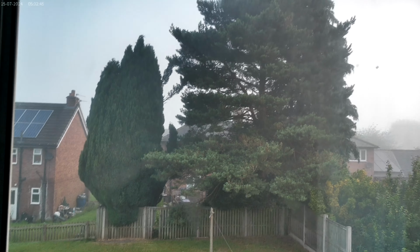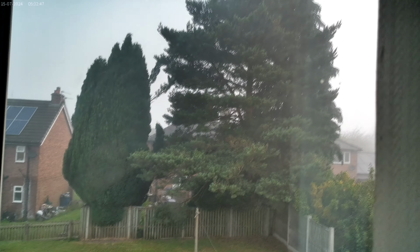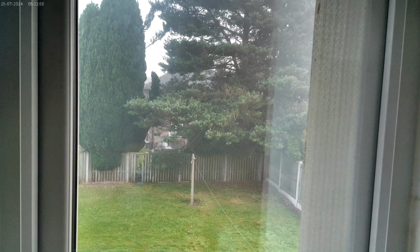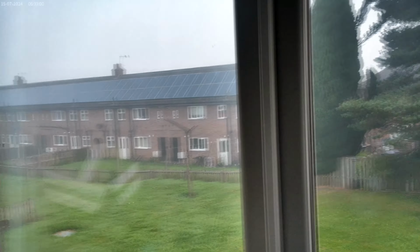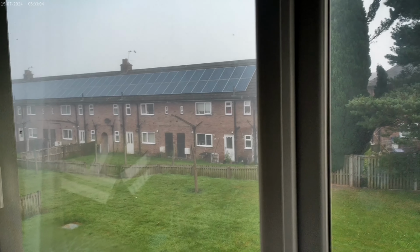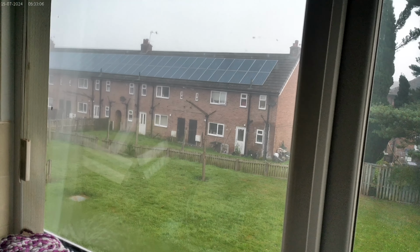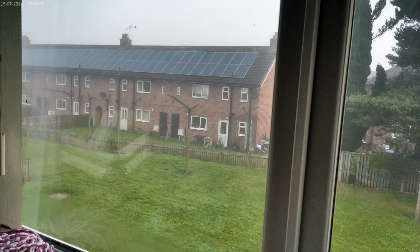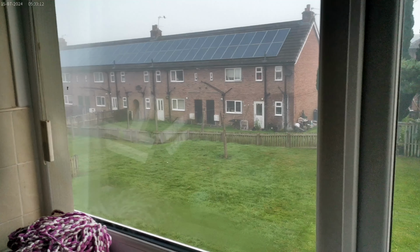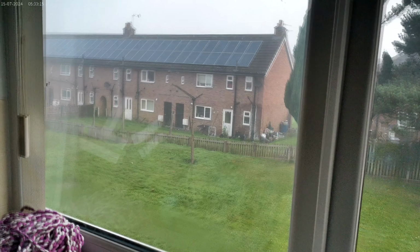It does do the job if your subject's very far away, but if it's close, it won't do the job. So just a quick showing of this camera, and I'll show you what it looks like as well. So no problem. But I wish the focus, I don't know if this is actually a problem with the camera, like a manufacturing error, or it's just all of them are the same. I'm not sure, because I'm not buying another one at £120, because I won't be able to find another one of these for £40.